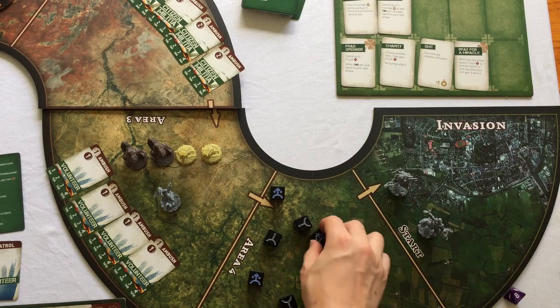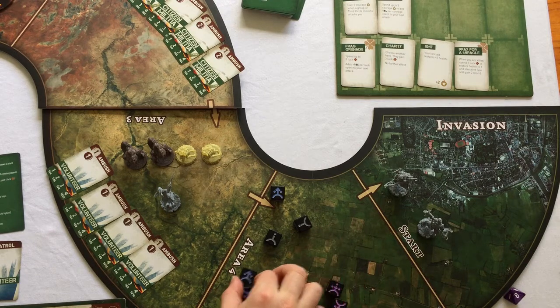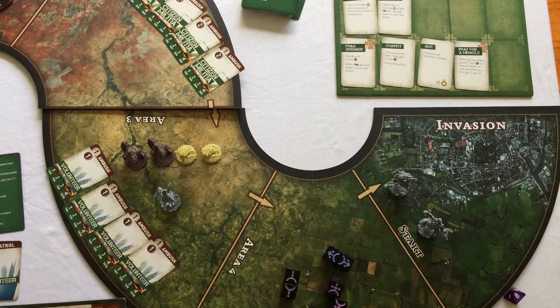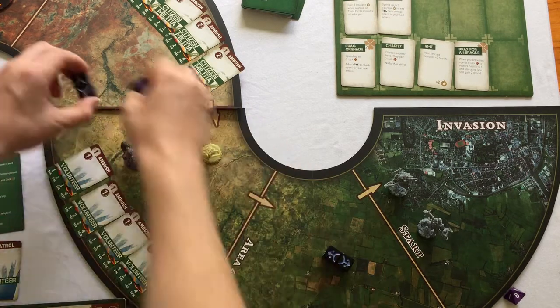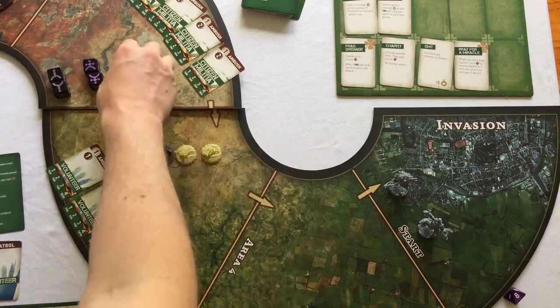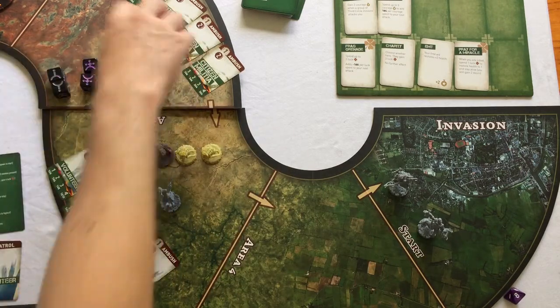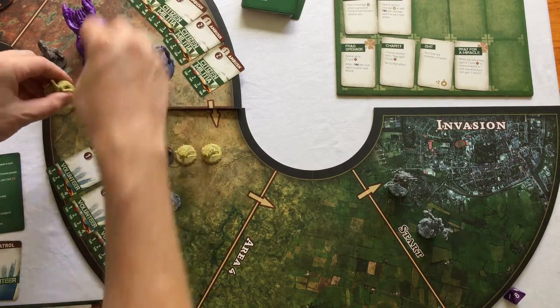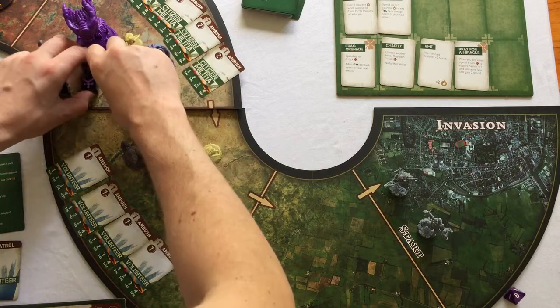Cacodemon. Fiend. Gorillus. Okay, let's put them. Fiend. Cacodemon. Gorillus. And three larvae come in. This is not nice and easy.